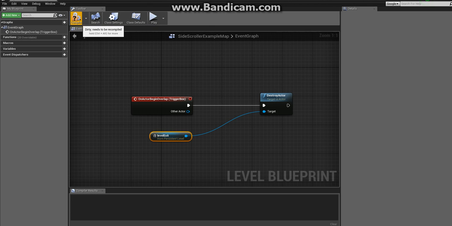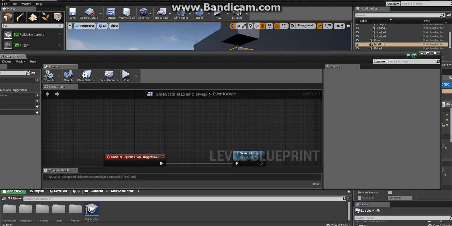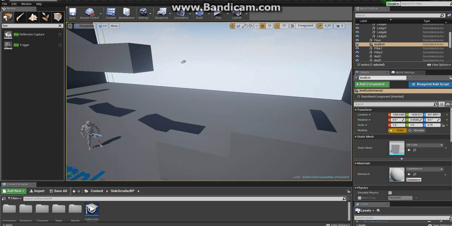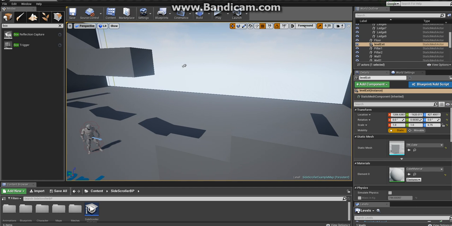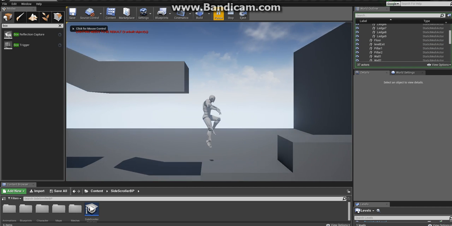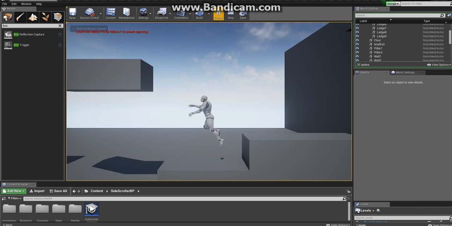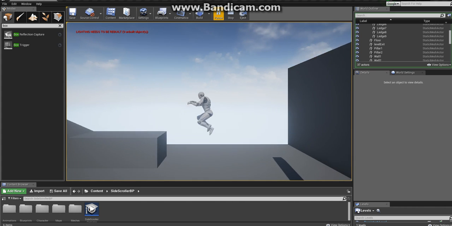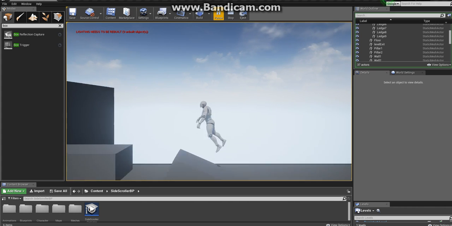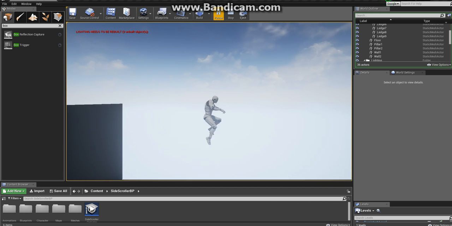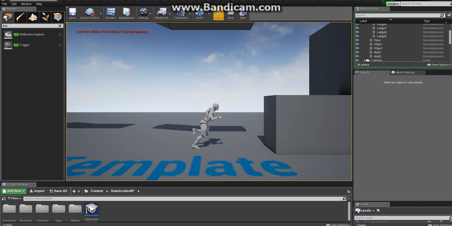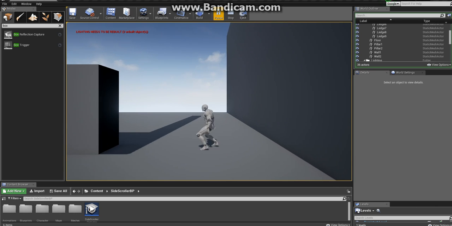And finally, you can see a compile button up over the graph. Click on that so the script will be compiled. Now you can go in the game and above the viewport you see something called play. If you push that, you can see the game in action. So we'll test out what we did just now. Let's see if it really works. Now we have touched the platform, so the block should have been removed. And as you can see, it has happened.